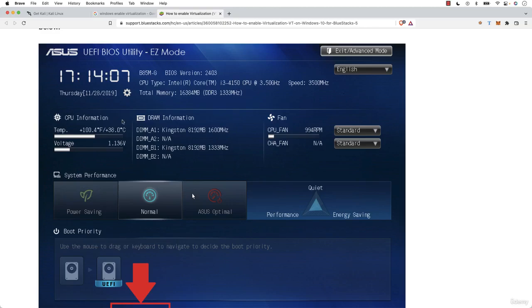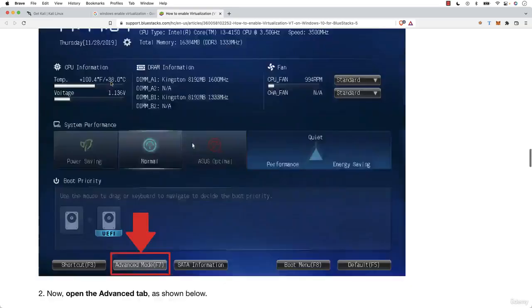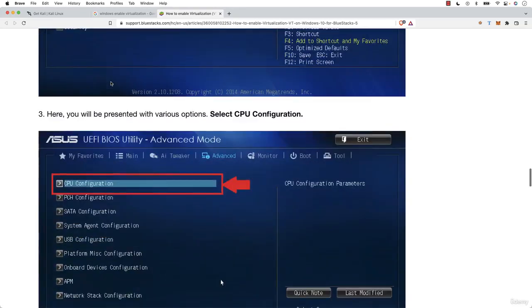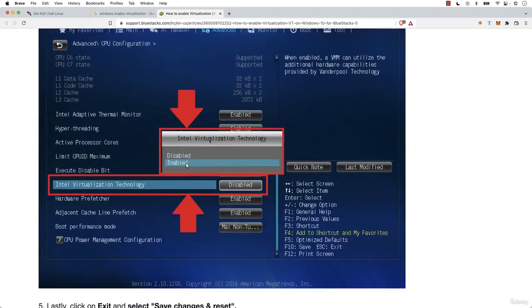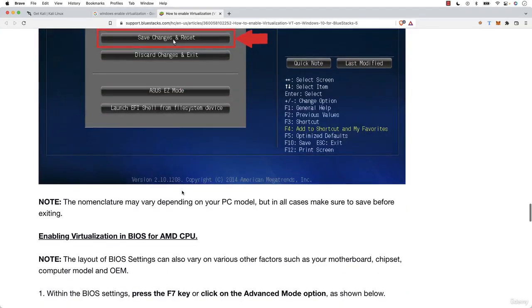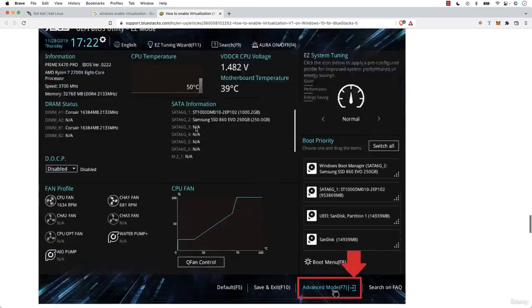I don't know, it's different for every brand. You're gonna have to press that, go into the BIOS, find virtualization and make it enabled. There are a lot of tutorials depending on your computer, depending on your processor. Make sure you find one for you.